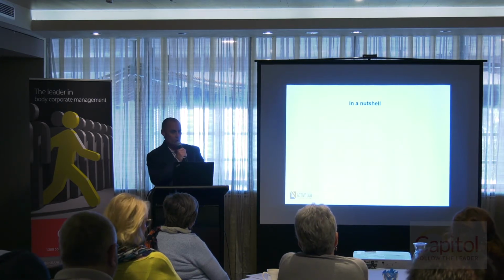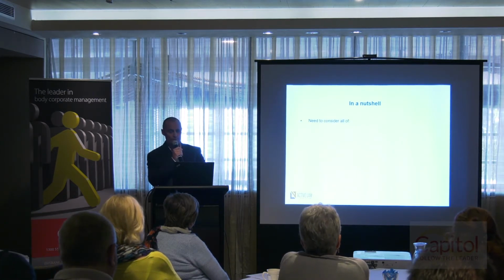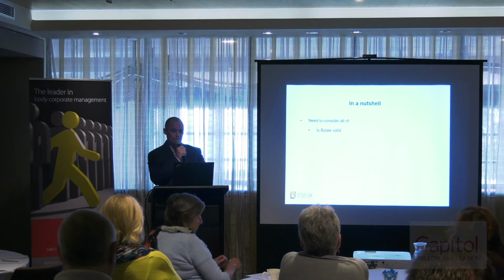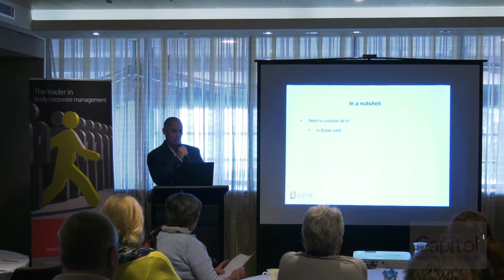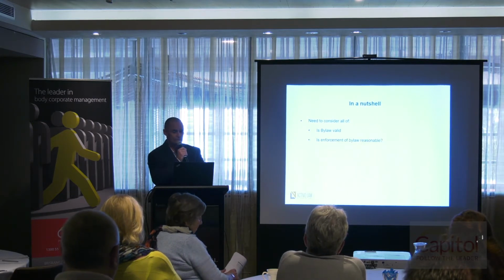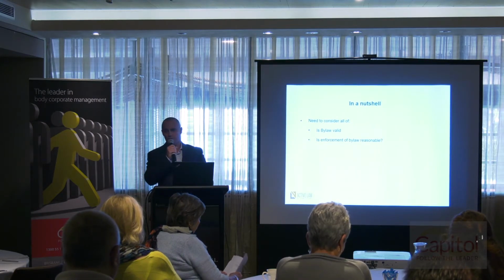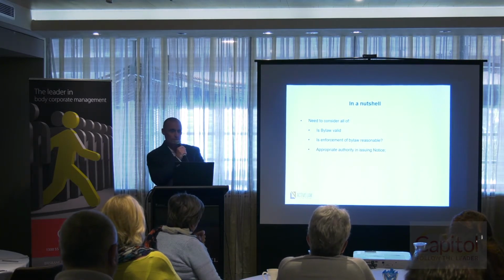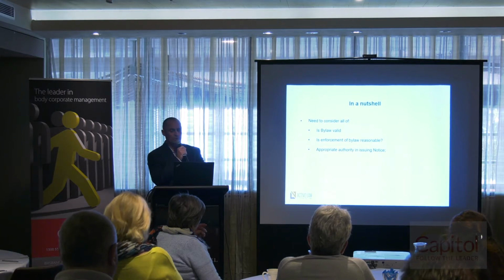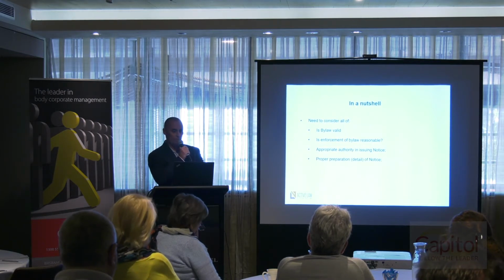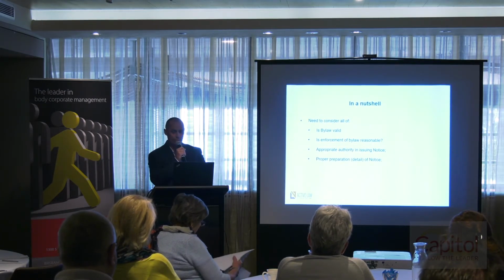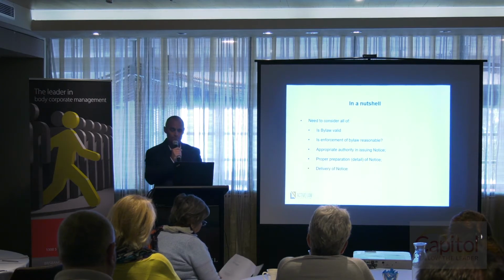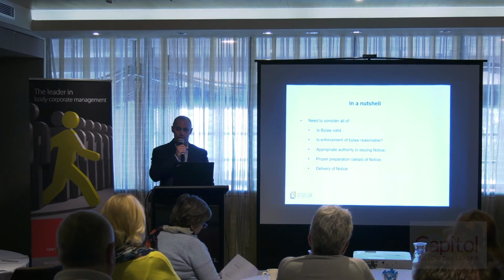So try and summarise all of that information very briefly. If you're looking at the contravention regime, you need to consider particularly, and firstly perhaps, is the bylaw valid? You need to consider, is enforcement at that time reasonable? Does the committee have the appropriate authority to issue the notice? Is there proper detail in the notice in order for it to be enforceable? Is it being delivered properly?